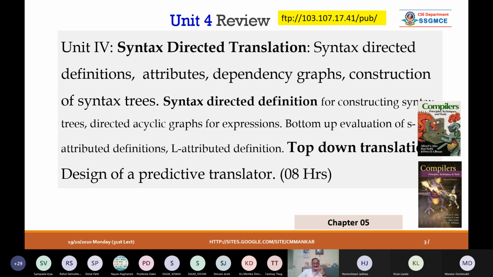And then we shall try to understand how to design a predictive translator. Here we are not talking about the predictive parser. Here we are directly thinking in terms of a translator. A predictive translator is an enhancement of the top-down parsing mechanism, along with the ability to translate source code into some kind of target code. So roughly the content of the syllabus is very small. If we go in 4 or 5 lectures, we can finish it along with a sufficient number of examples.